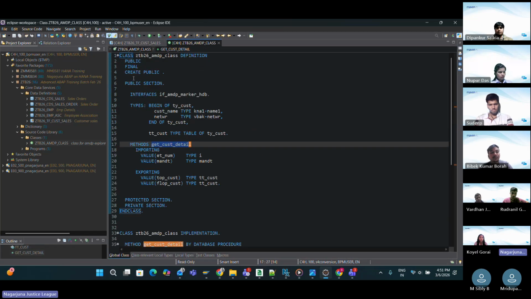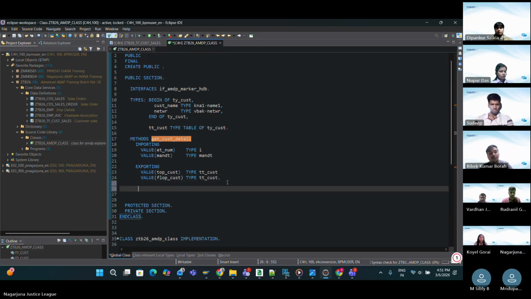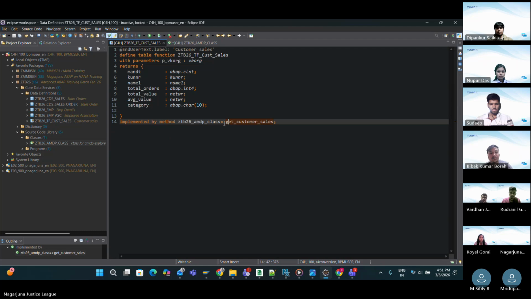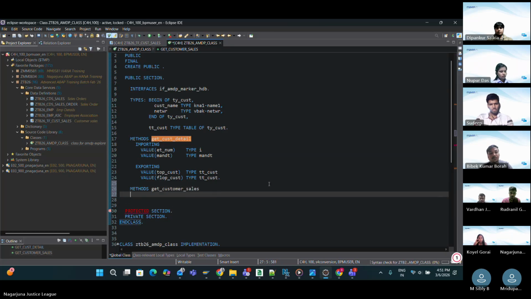It will follow the same structure as the AMDB class. And here we need to mention for which one we are using this method.